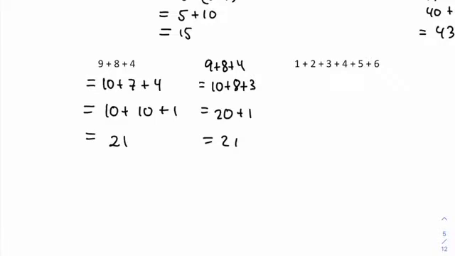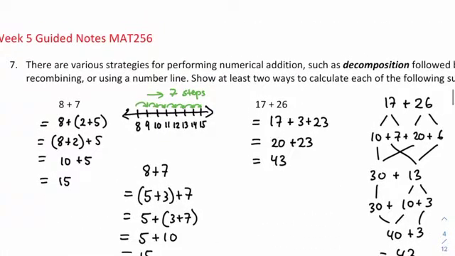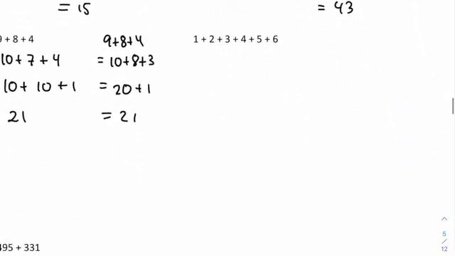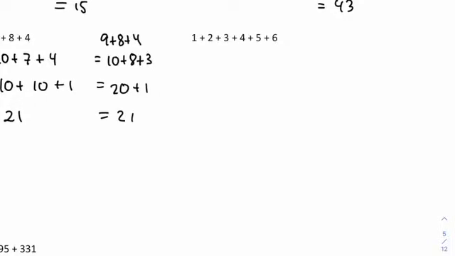Right, there's a variety of ways in which you can do these decompositions. And in your notes, feel free to do ones that aren't the ones I'm doing here in this video. But you just have to do at least 2 for each of these. Here's one where you can just rearrange the order. I like this 1 plus 2 plus 3 plus 4 plus 5 plus 6. You could just go in order, right?